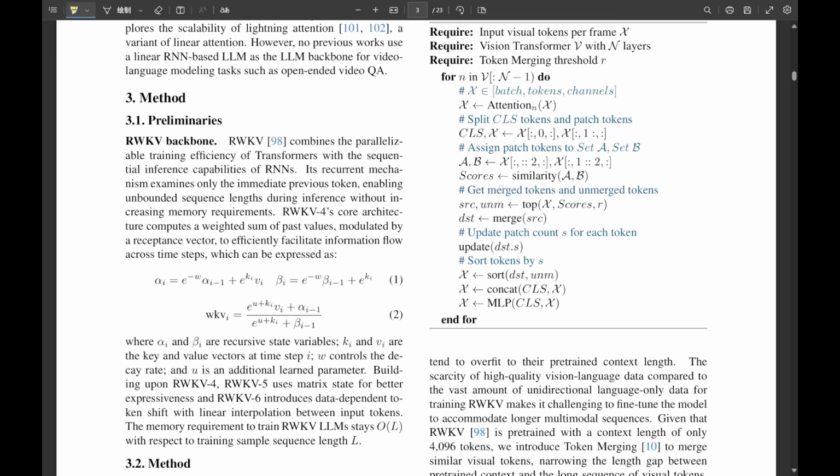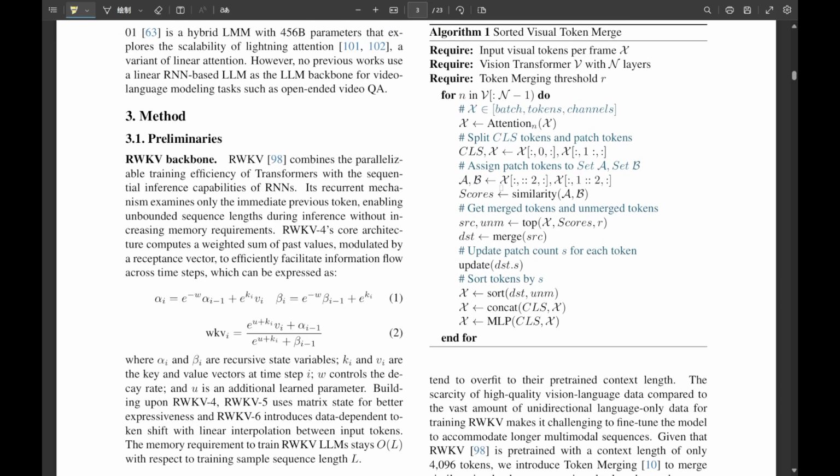But AuroraLong brings RNNs back, but with a really crucial modern twist. The core idea is swapping out that transformer-based LLM component in the multimodal model with a linear RNN language model. Specifically, they use something called RWKV, which stands for Receptance Weighted Key Value. It's a newer type of RNN, kind of a hybrid, actually.